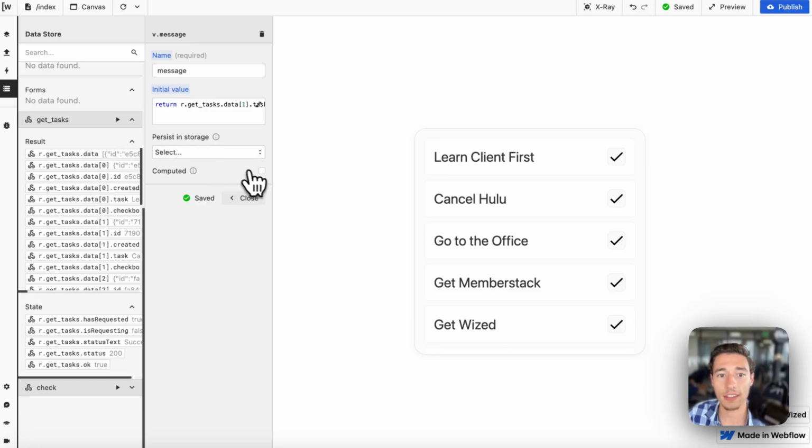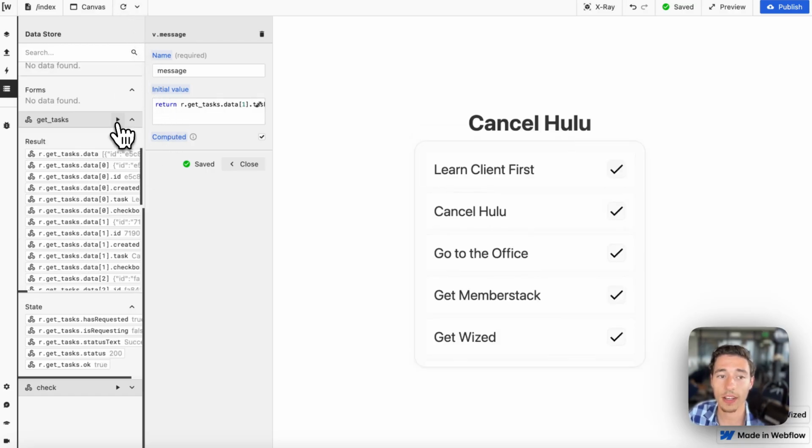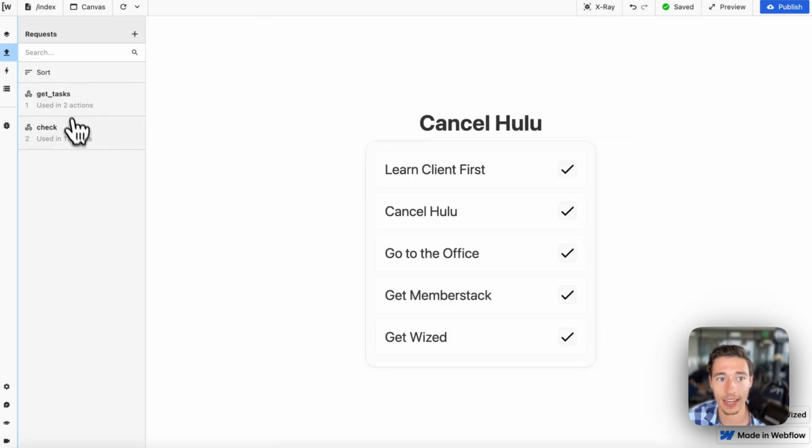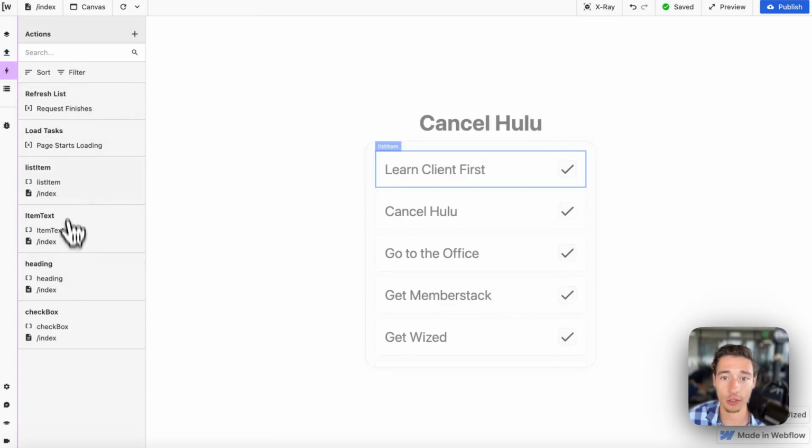So I need to make this a computed variable. The computed variable is looking if the data it is based on changes, and if so, it will also update itself. So it has a reactivity to it, right? Because when the data changes, immediately the variable is recalculating itself and setting it as the new value. And then if the text field is based on the variable, it will calculate itself. But also if I base the text field in this example on any dynamic value, it will also do the same thing.